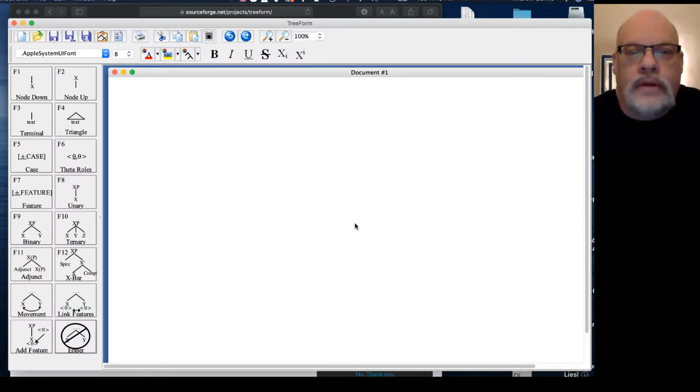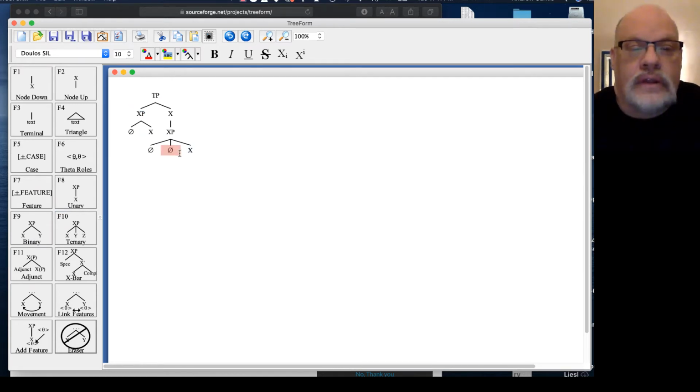Once you've opened the application, you can create a variety of kinds of structure. You'll want to be careful to avoid some ones that we'll be using later in this semester for now. But we can, for example, draw a tree that looks like this. You can change the categories. You can insert new tree bits into it like that.